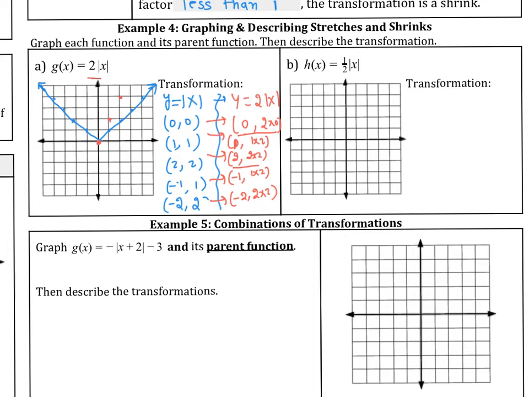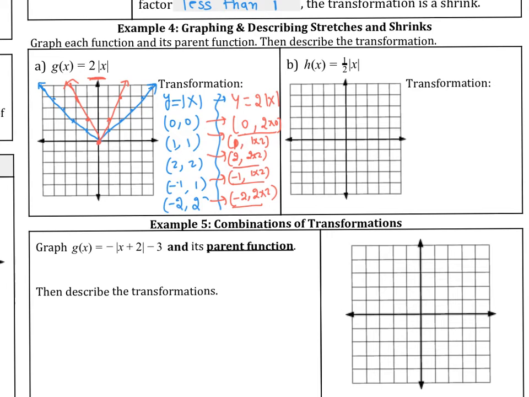Since this graph is a symmetrical figure, either you make a point for the left side or just mirror these points. So this is one step to this, and then this is also one step to that, 1, 2, and that's right there. Either mirror these points from the y-axis or make another table like we did here, and we are going to plot those red points to get the new graph, that is a vertical stretch by a factor of 2.